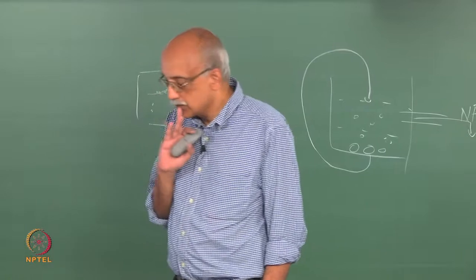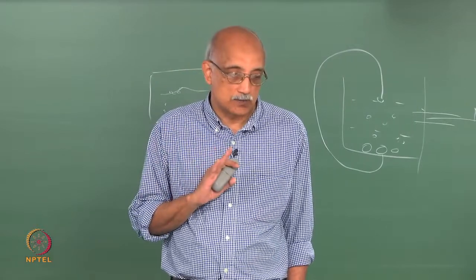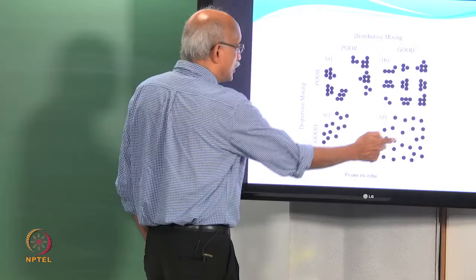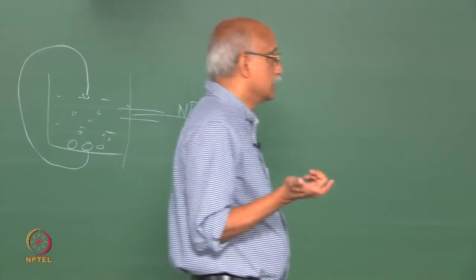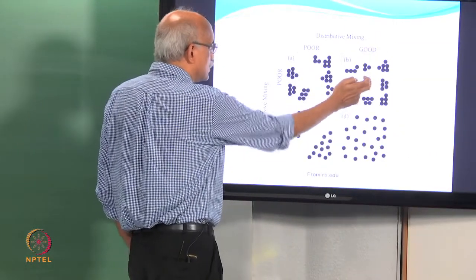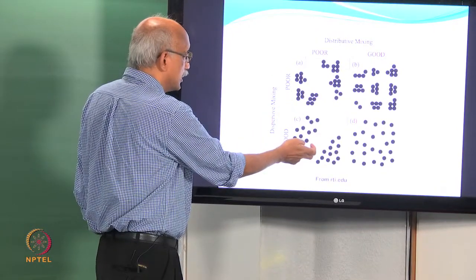Now, this is a very key diagram in the manufacture of nanocomposite materials. What we are looking at here is the polymer matrix itself, and obviously these are the nanoparticles that you have injected. The behavior that you want is this quadrant. You want the particles to be well distributed and well dispersed. Now, these mean different things. This is poor distribution and this is good distribution. And in terms of dispersion, this is poor dispersion and this is good dispersion.